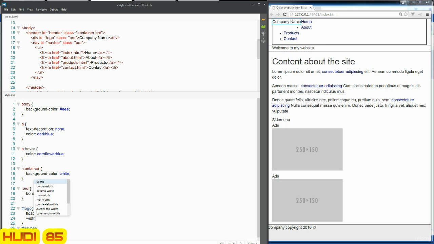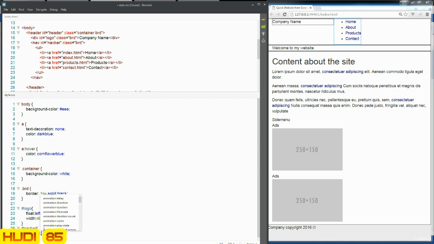So let's float this one over to the left, and I'm going to give it a width. Looking at roughly the widths that we need for the logo, maybe we can do something like a 40% width, and then this one will float over. We can float it to the right, or we could float it to the left. It doesn't really matter because we're going to be taking up that full available 100%. So we're just going to keep it floated to the left, and so there we go.